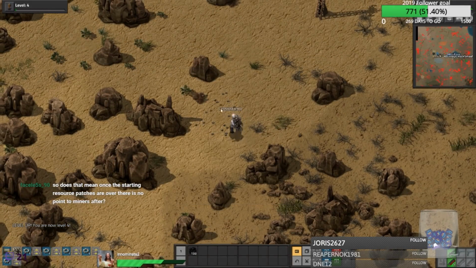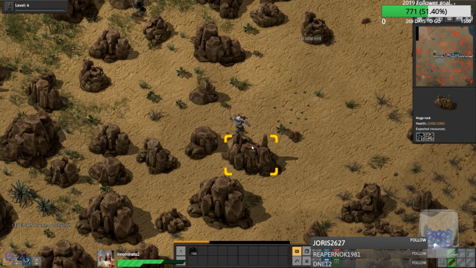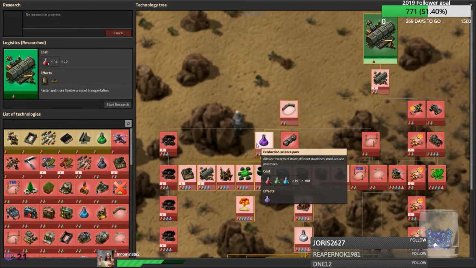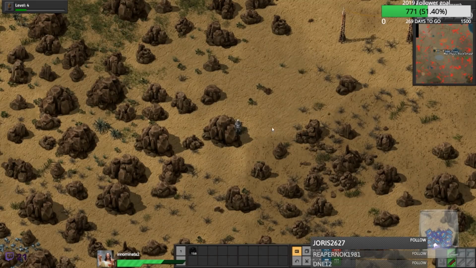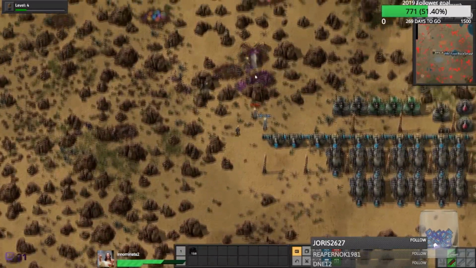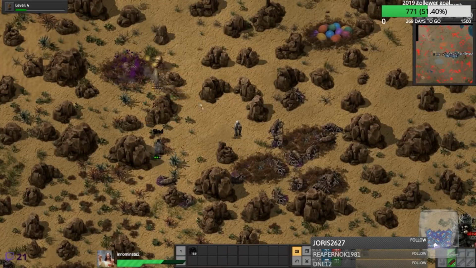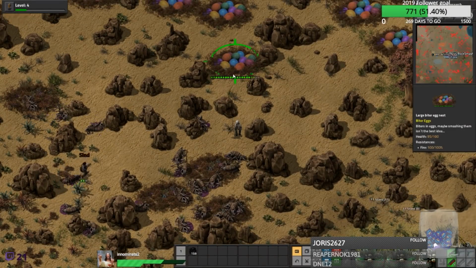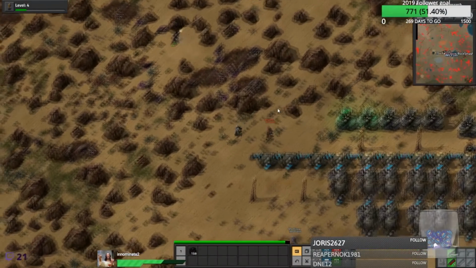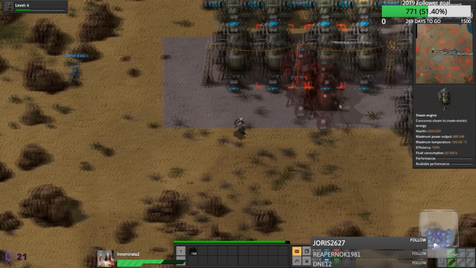So does that mean that once starting resources are patched, there is no point to miners afterwards? No. That means that you're going to need a shit ton of stone. No, there's no shit ton of biters. There's biters out here, and then there's Easter eggs, which turn into biters. As long as you don't need the space, you can leave the Easter eggs where they are. Otherwise, you can open your Easter eggs, and hopefully you get a present. Somebody just shot me. Thanks. The love is real.